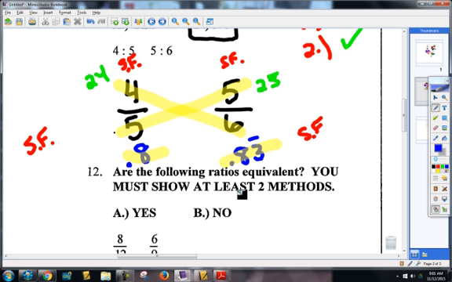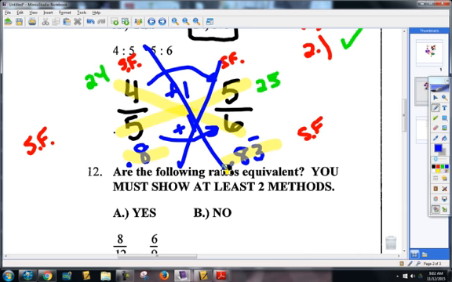Yep. When you graph 3, it goes to 8. But what about this? +1, +1. Can you ever do that when you're making equivalent ratios? You can never add or subtract. It's always multiplying. Okay? All right, let's go on.